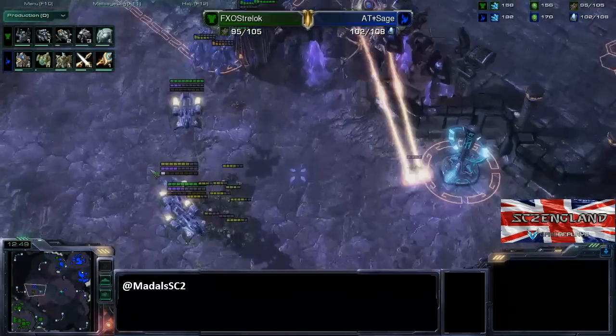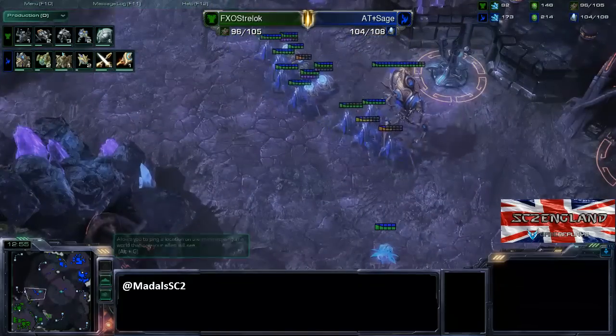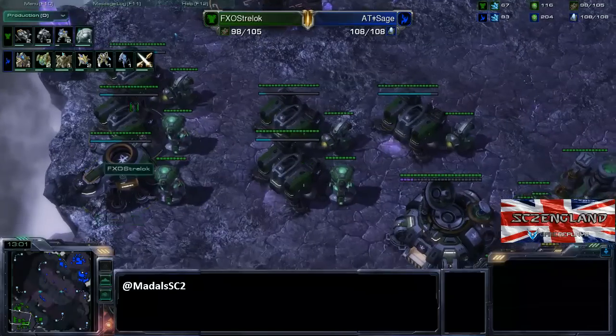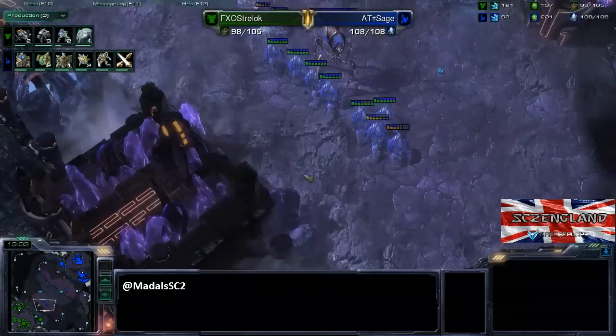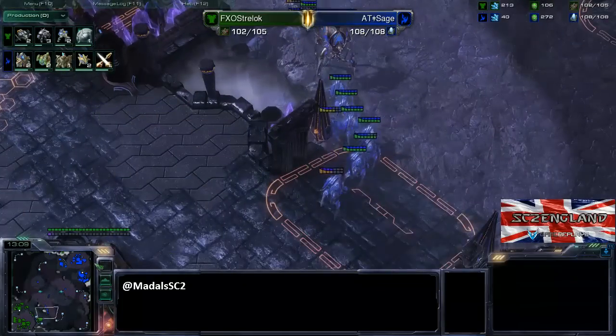That Colossus is trying to engage any way, which way it can, and for the moment has pushed Strelok all the way back to his base, which is very nicely going. Obviously, you've got good production from both players. Strelok is doing a good job of managing his money, and so is Sage. So these are both really high-level games.